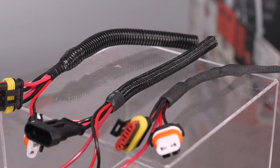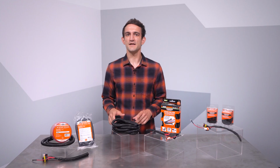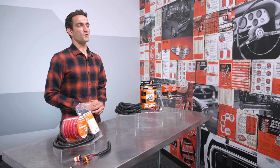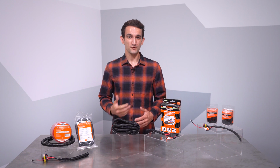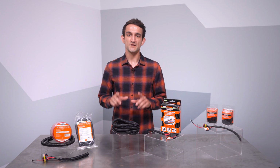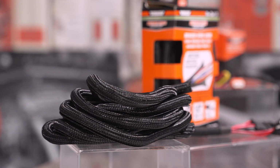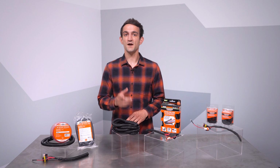Loom is almost one of the final steps in harness building. It serves a few functions. Visually, it cleans up a clump of rainbow spaghetti that might be visible in an open area. Perhaps more importantly, wiring needs protection, but that doesn't stop at electrical protection. Beyond keeping the wire safe from internal threats like overcurrent, we need to protect the exterior of the wire mechanically as well, beyond the insulation. That's why Dorman offers several types of loom, also referred to as conduit.